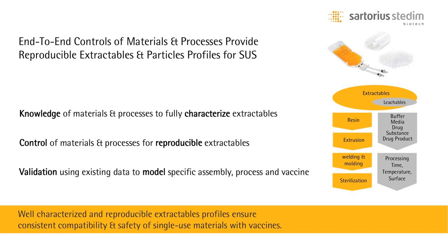That's why, first, you need to know your material and your process. You want to fully characterize your extractables. You need to know the composition of your resins, the different additives, down to the CAS numbers for getting to this characterization. Second, you need to control your process. If you do not control your resin, your extrusion temperature, your sterilization time, etc., you may have a different profile of extractables. So then, when you know and control your process, you can know exactly what extractable level you will obtain, and you can ensure their consistency, which, by the way, facilitates the validation by the end user.